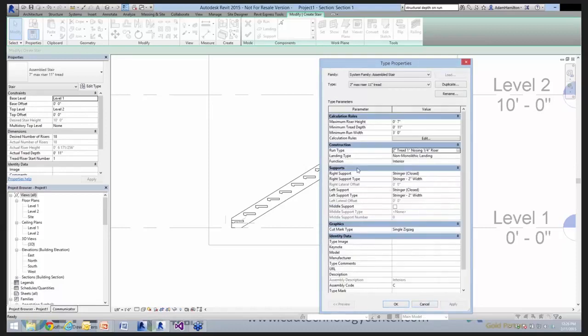The next thing I wanted to look at were support elements. Support elements are important because we've had a lot of conversations thinking that the Revit stairs are always based on a very commercial style where the stringers are mounted to the outside of the stair, and how do I tuck them underneath?